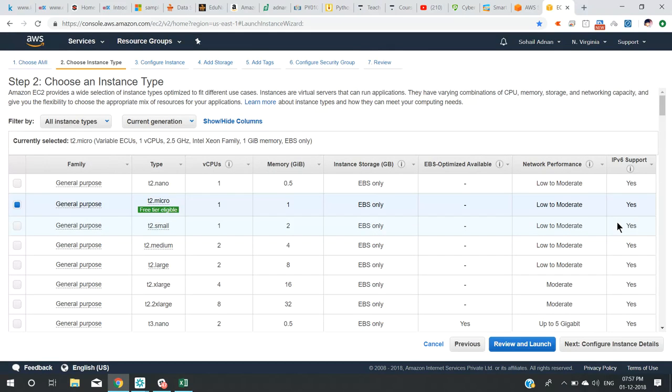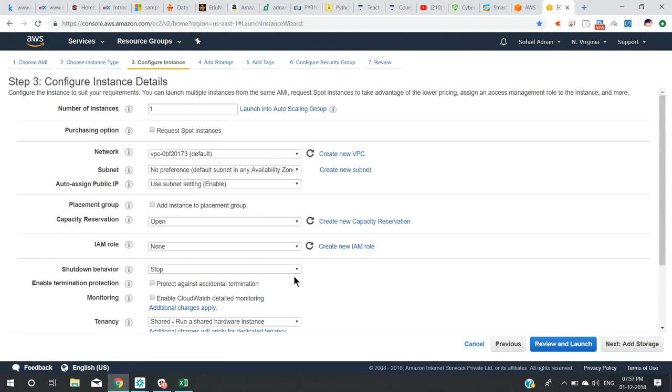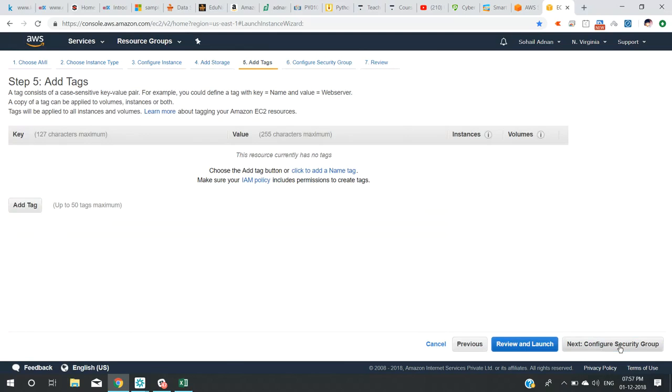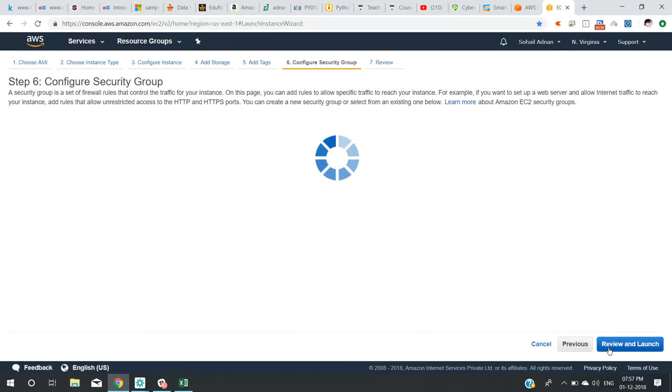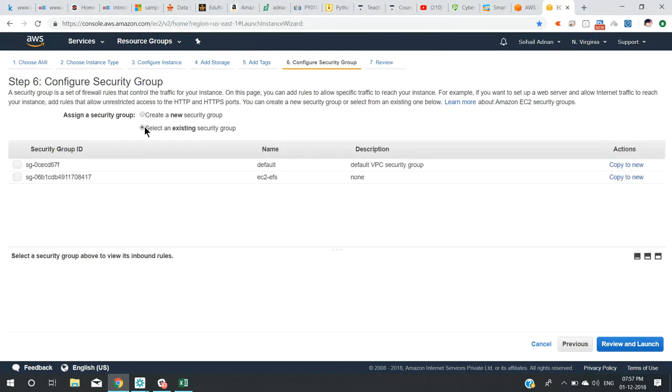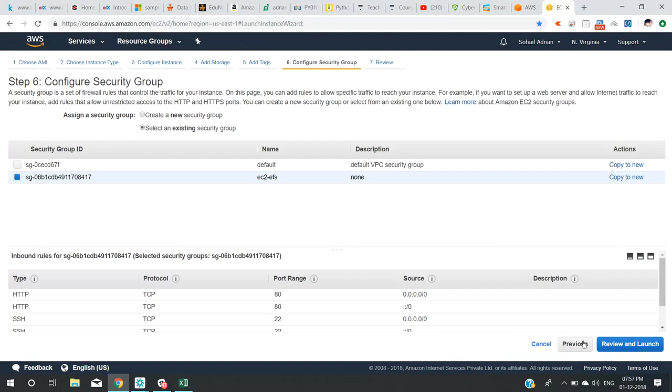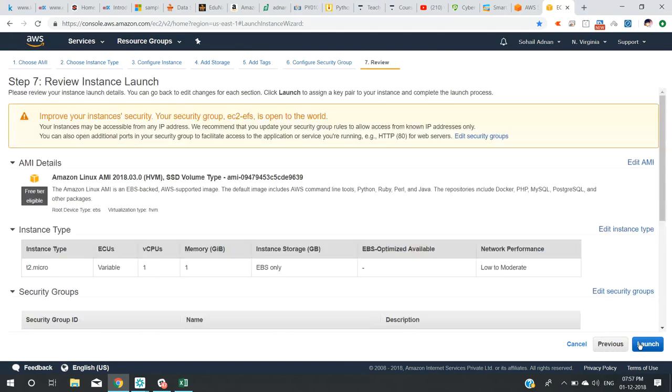This machine can be built on T2 micro or any size, doesn't matter. Again, doesn't matter over here. No problem. This is a test machine. We'll be selecting existing security group here.